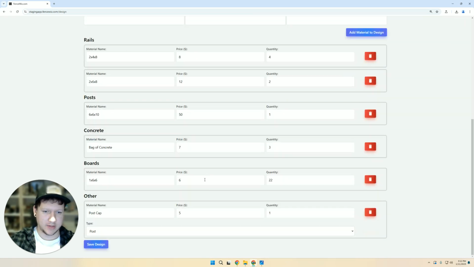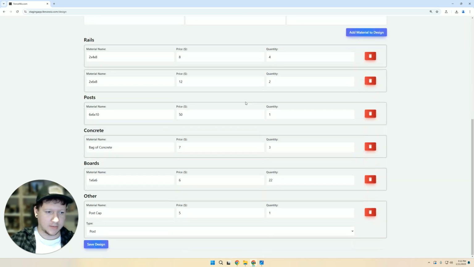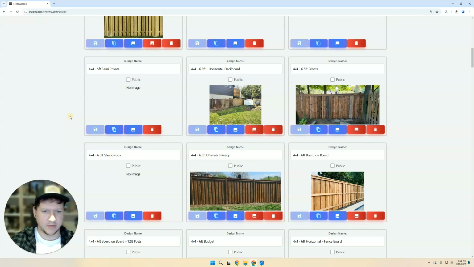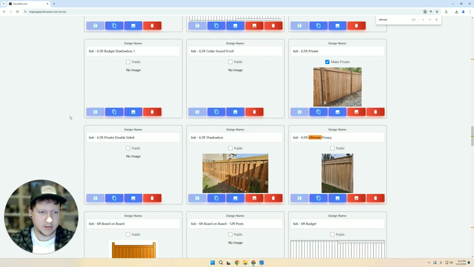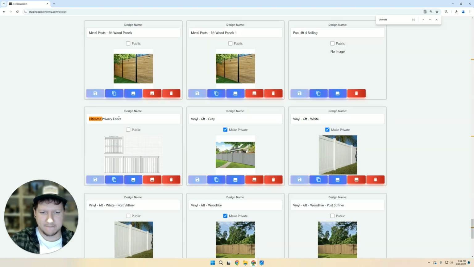We're done designing our fence. And obviously you're making it for 1 section, not for many sections. You make it for 1 section and then it'll count for you. And we're done. So we're going to save the design. That clears, and now go back over here and find it. What did I call it? I got a few versions in there. We got the ultimate fence here.